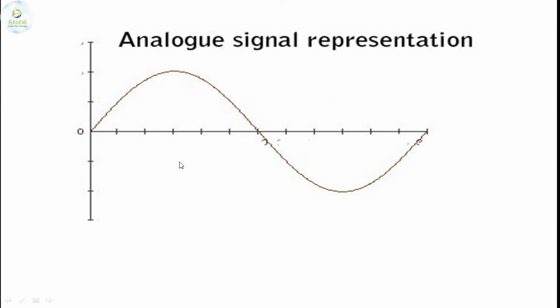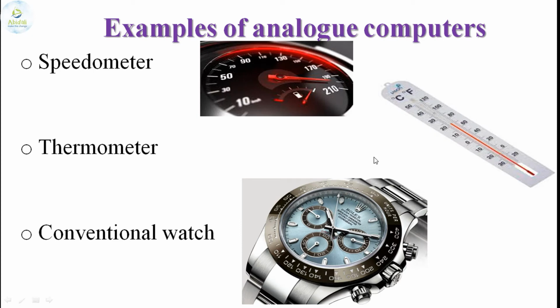So this is what I was talking about, the analog signal representation of sinusoidal curves. You see the sine waves moving up and down always, and they have some information, 0 or 1, they will be representing, but not in the digital format; they will be in the analog format, that is in the form of sine waves. So there is no break here when the signals are being transmitted.